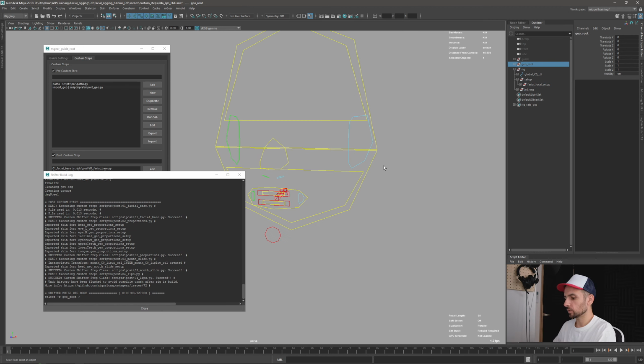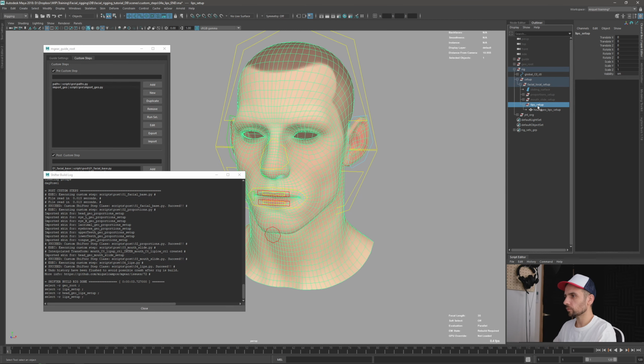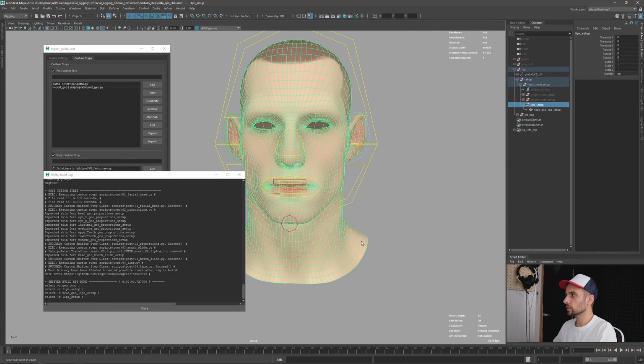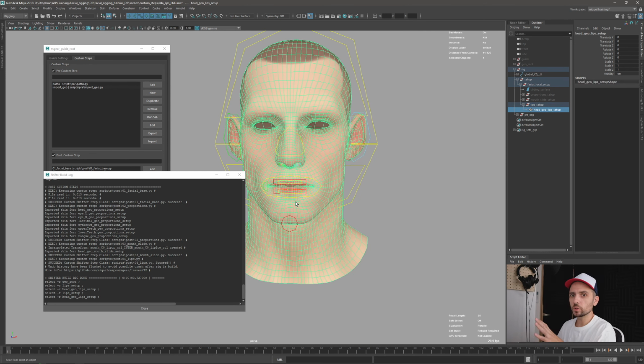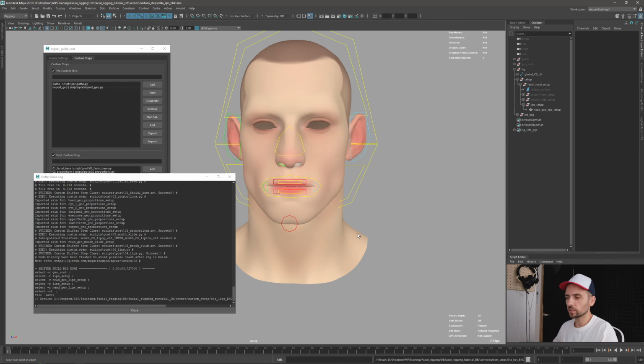So just forget about this one, we don't want to use this one right now. We have the lips geo here, lips setup, and I have my geometry there. Great, so this is the one that I want to use. It's not connected, nothing is done yet. I just want to have this geometry with the right naming, so when I create the skinning and so on, it's gonna be correct. So I'm just gonna save this.